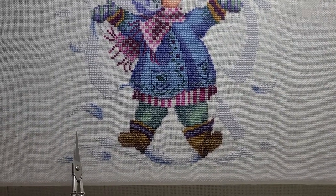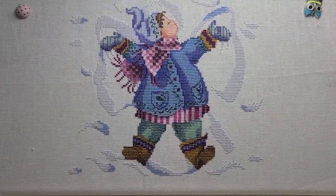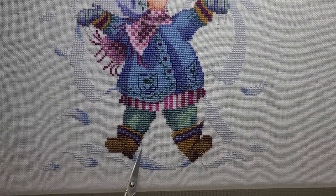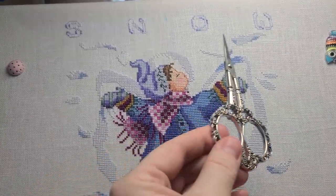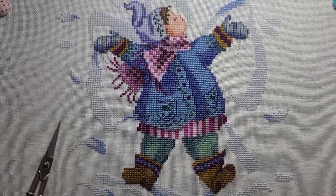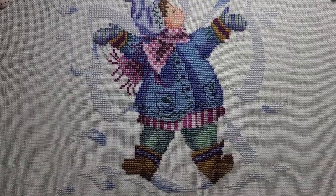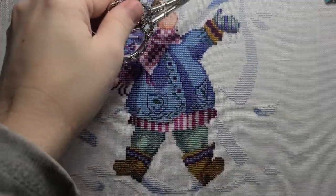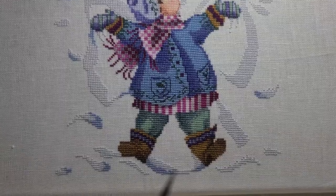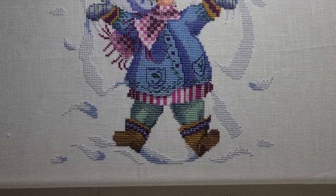I want to maybe finish this while the snow is still there so I can take a picture of it outside in the snow. What's left is a little bit of the bluish color for where the lighter snow is, some outlines, and the words on the bottom — like 'angel' — and outline all of that. Then it's going to be beading. I think there are over 500 beads left, maybe 600, scattered all around this boy. I don't know how many days it will take, but I'm going to be working on that while slowly continuing my linen and threads.